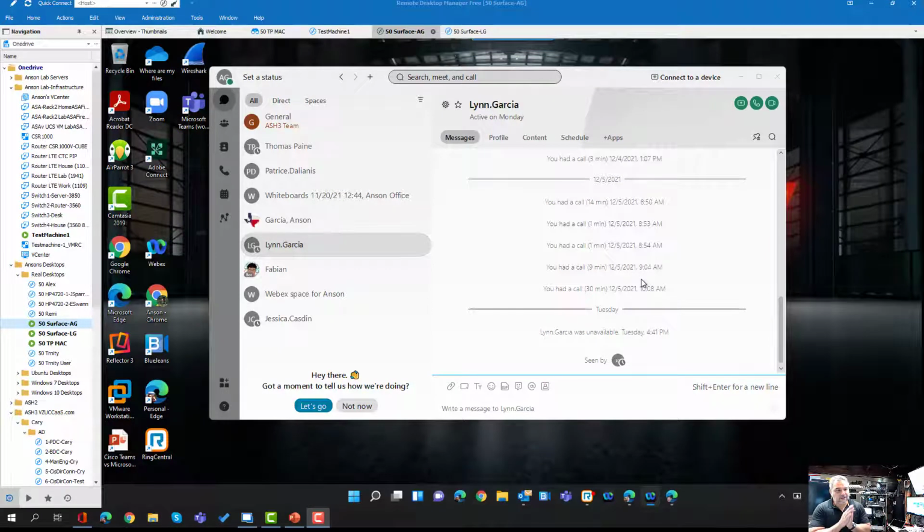So let me see if I can explain the 2 platforms I was talking about before. Remember I said there's one platform that handles person-to-person calls, whether they be audio or audio and video, and space meetings. And then secondly, we have the other one, the personal meeting room, scheduled meetings, training, and all that other stuff. Let me show you first. Here I'm in a chat. Here's Lynn. If I make a video call to Lynn, I'm using the Webex Teams platform.